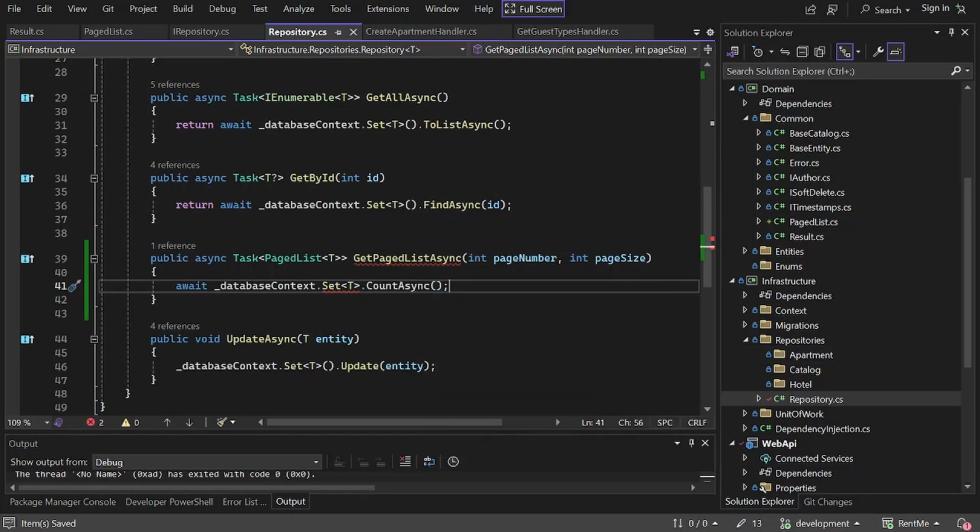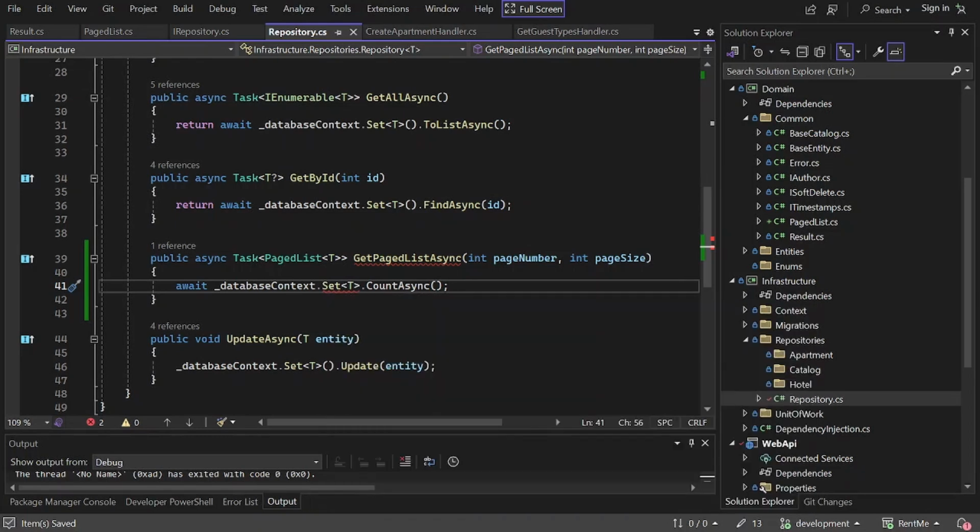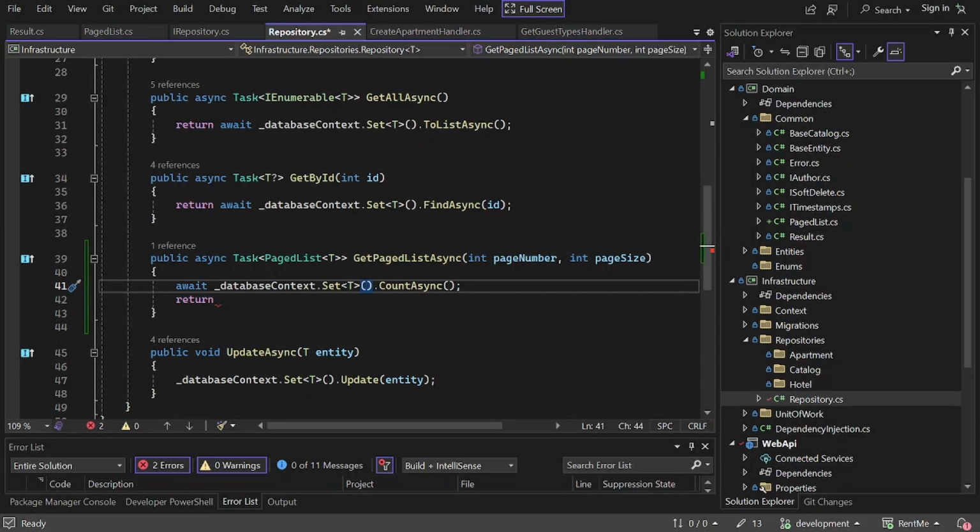Can I do this? Why is it showing error? I was missing this parenthesis. Okay. This is the function. So we have our count in here.